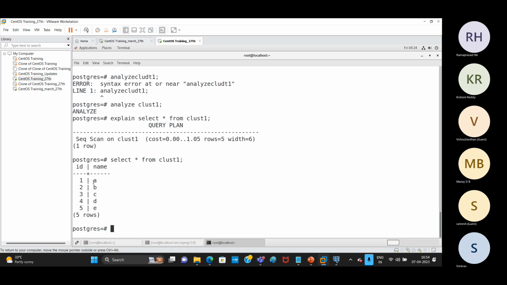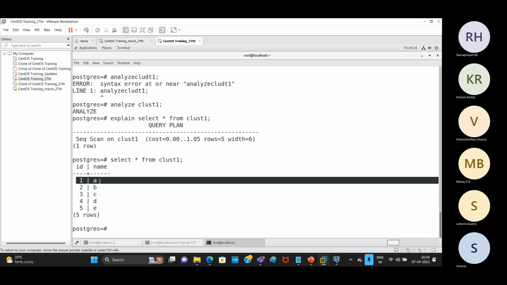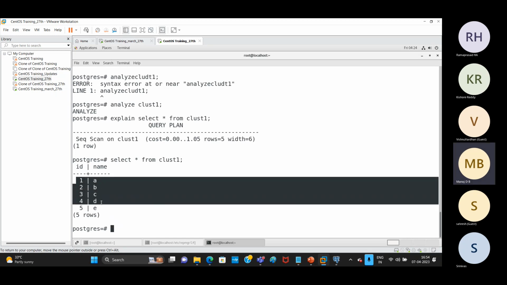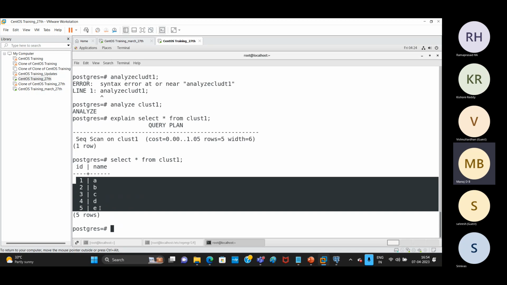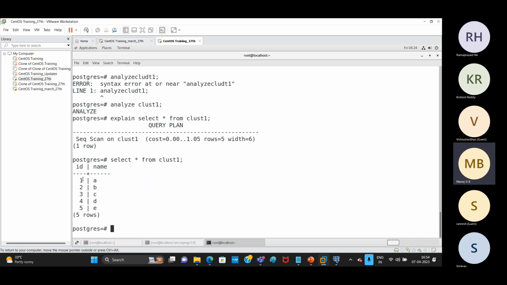Now both the columns are sorted: 1A, 2B, 3C, 4D, 5E. Before the cluster, it was unsorted. Now it is completely sorted.